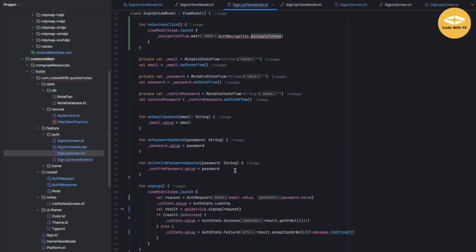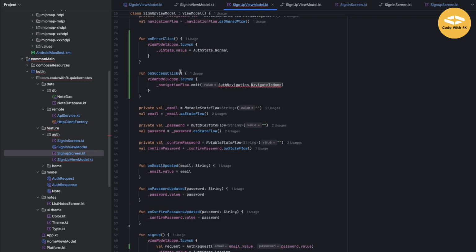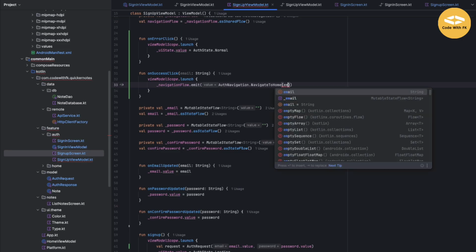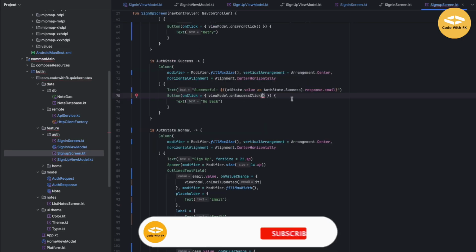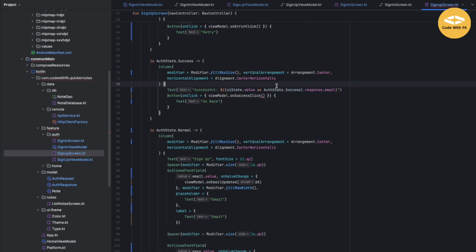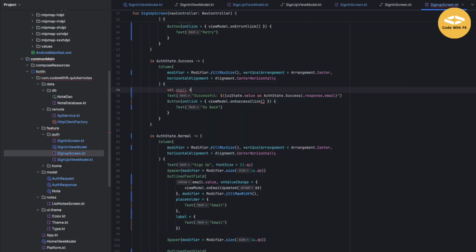And over here, in case of success click, when user clicks on success, we'll also make sure we pass that email to this so that we can pass it over here, right? Now inside that, over here, we know that we have an email. We just printed it over here, right? So you can use val email. And you can use the same thing over here and same over here as well.